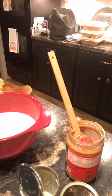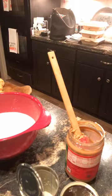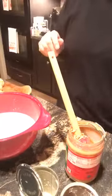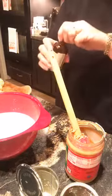So far, it's 1 can Eagle Brand, 1 can evaporated milk, 3/4 of a jar of that peanut butter, and 2 cups of sugar, white granulated sugar. And I laid out your vanilla. And we're going to put some vanilla in there. And I don't measure it either.